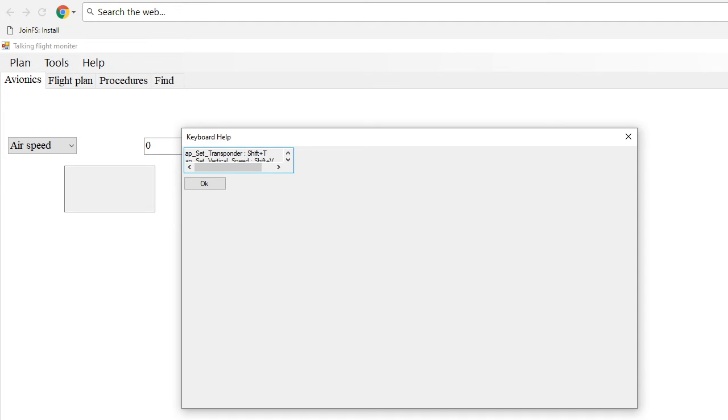Set transponder, left bracket shift T. Vertical speed, left bracket shift V, as in vertical.